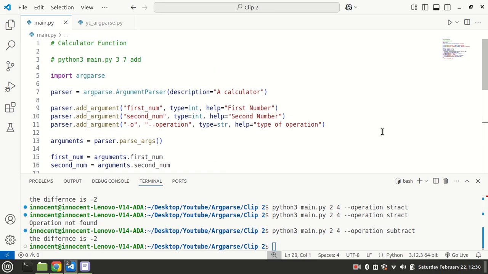There are a lot more things, but what you can do is go to the Python documentation and see what you can also do with Argparse and experiment with it. You can add multiple more optional arguments. You can have them placed in any way, because when you are specifying an optional argument, you can specify it in any order you would like.